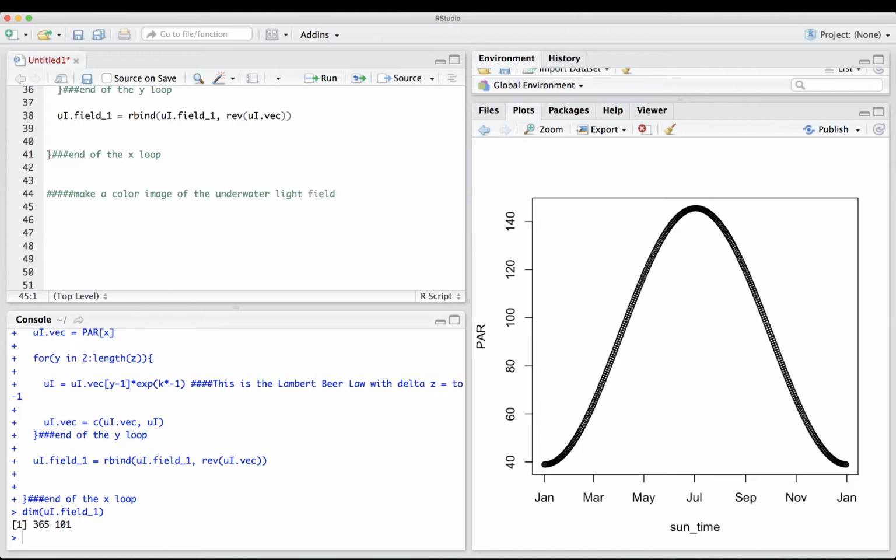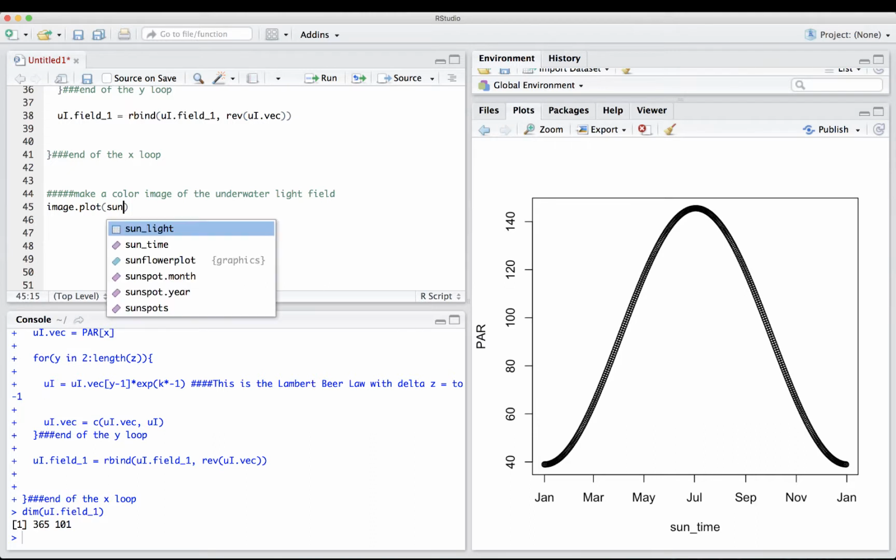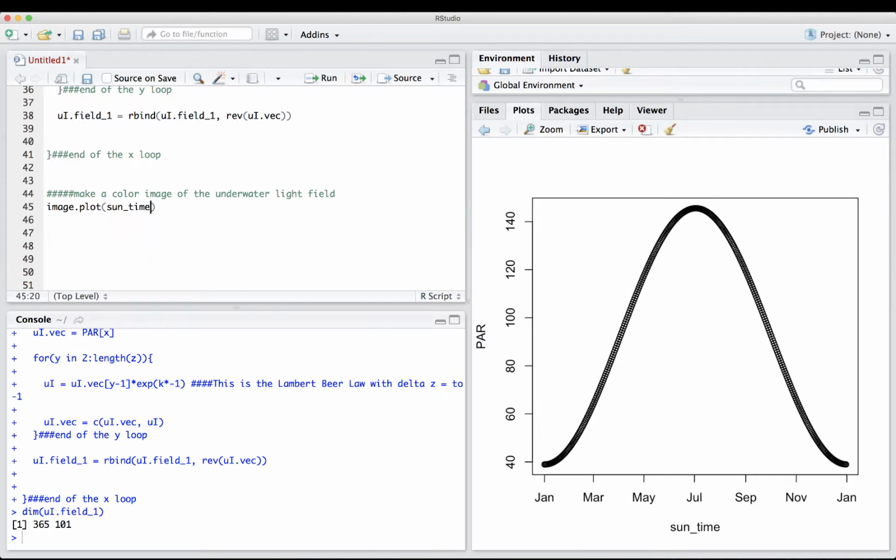Okay, and do a function called image.plot, which is a great function. Our x value is going to be sun time, our y value is going to be z, which is our depth, and then our field is going to be ui.field_1.